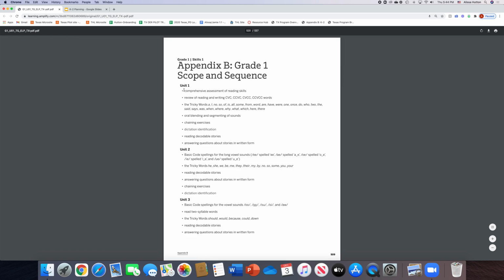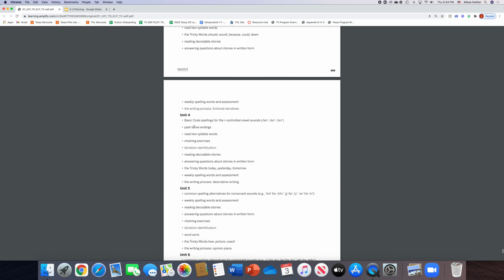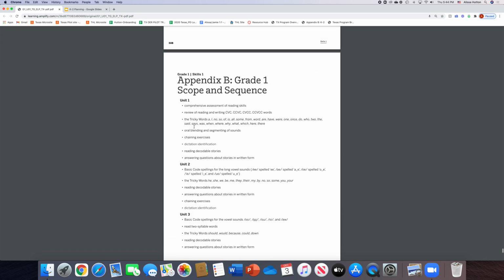Here's Appendix B, and you'll see that each unit that is included in grade 1 is listed here. Because we are focusing on the first unit of study in our unit internalization planning today, we don't have a previous unit to look at, but we know that Unit 1 is reviewing those sound spelling correspondences and foundational skills that were covered in kindergarten. So for my planning purposes, I decided to focus on Unit 1 and then also look ahead to Unit 2 so I can see how Unit 1 helps support my students and builds them up for success in those Unit 2 foundational skills.